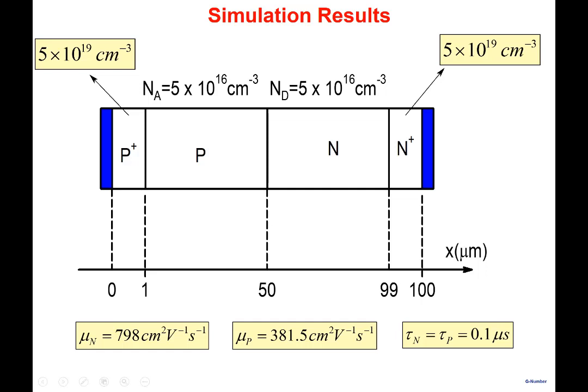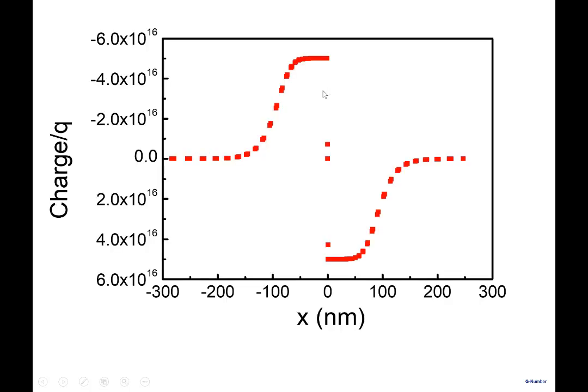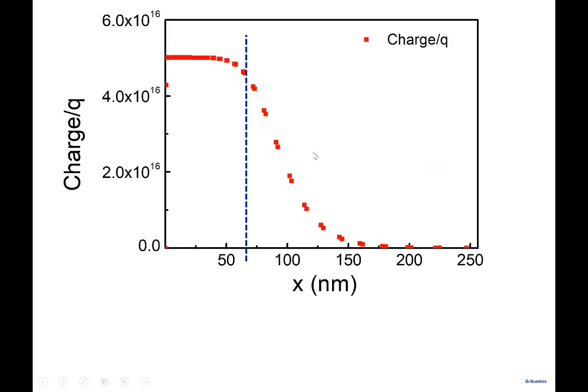All right, let me show you some simulation. So, simple case here: a PN junction with doping of 5 times 10^16 and 5 times 10^16, just to simplify, a symmetrical junction. Okay? When you simulate, this is the charge density you get. Symmetrical, both the N side and the P side. Let me go and show this in more detail.